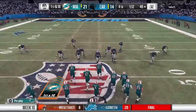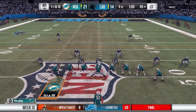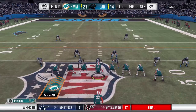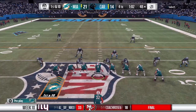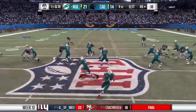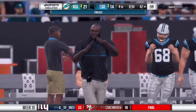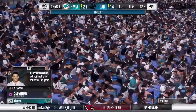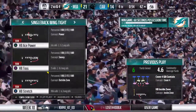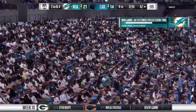So after that big gain, let's see what else the offense has up its sleeve. Possible run anticipation here as the D-line sandwiches together. Running, it's Drake. And able to push his way forward here for a good little gain. And now we get a timeout called on the defensive side of the ball by the Panthers. It's just their first. They've got 2 more to use here in the final stages.